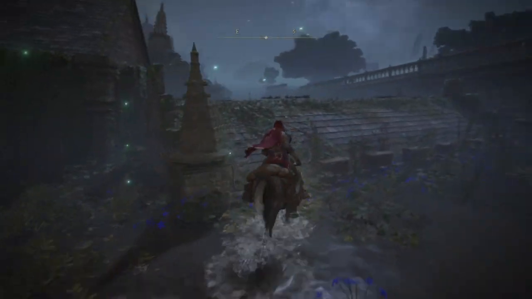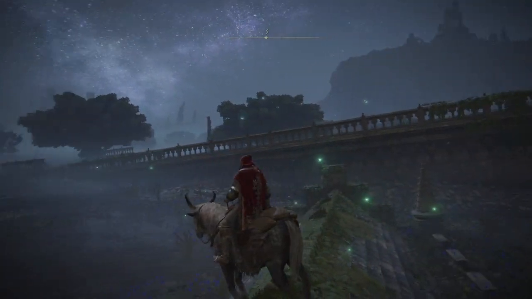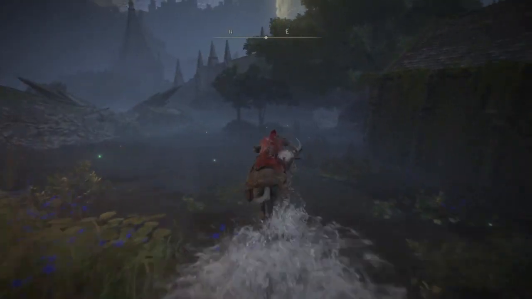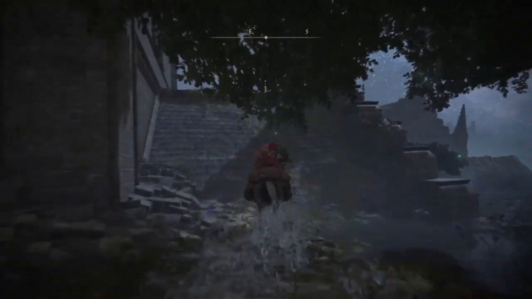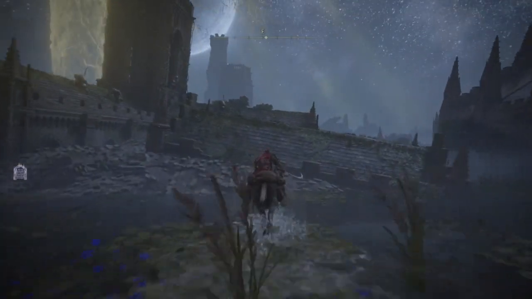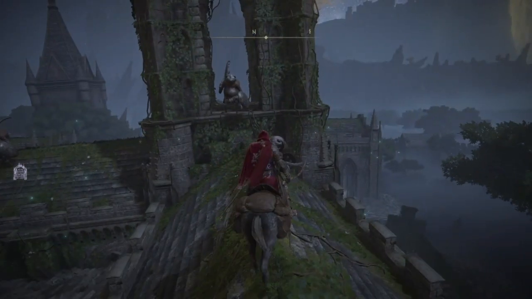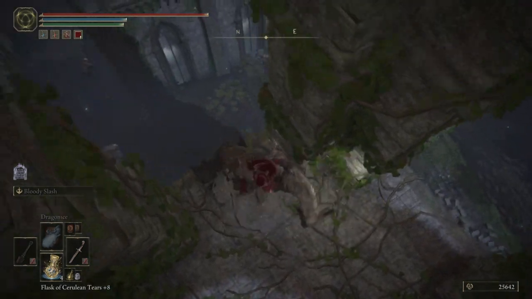Alright? And if you're wondering, from the Site of Grace, it's actually straight down that broken road, and then right here. Okay? Now, the last thing is a Glintstone cookbook, which is right ahead. We already got that in a different episode, though. And that's right here. Right here. Okay. Pretty simple.